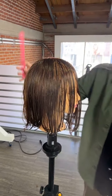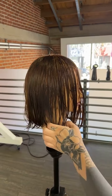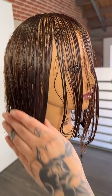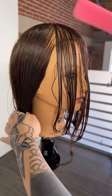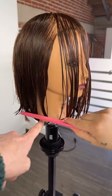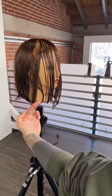So also thinking about the hairline and how this hair falls, where is this hair wanting to sit off the face? All of this hair, as I'm moving this around, is wanting to sit back and off the face. This is really key, guys. This is the same thing you're going to take into consideration if this was face framing. Because that's your length. That's your length right there. You don't want to cut that, do you? No, because it's gone. And we don't want to layer it, right? Because then there's that corner that we just built, all of that weight down here.